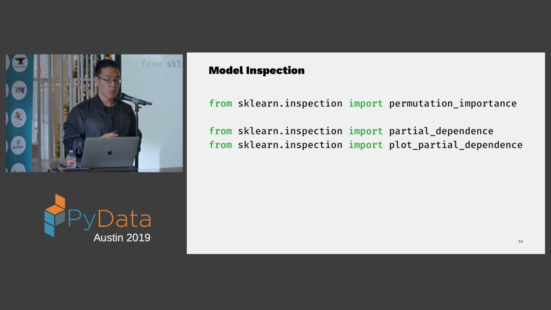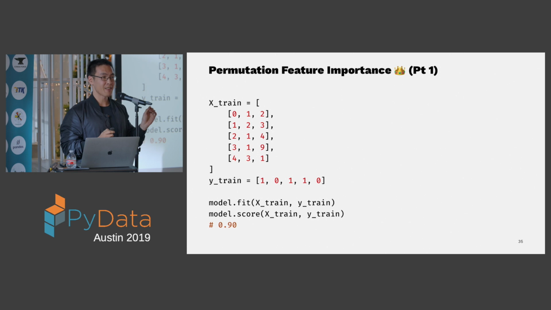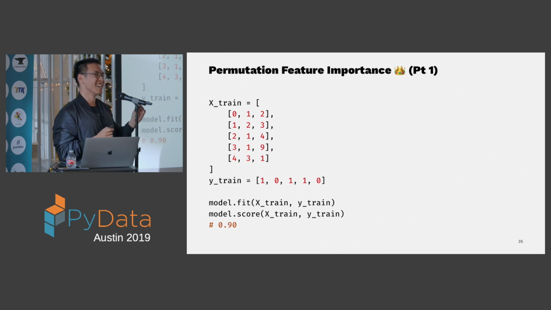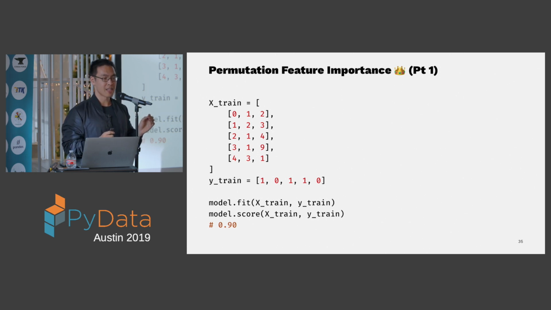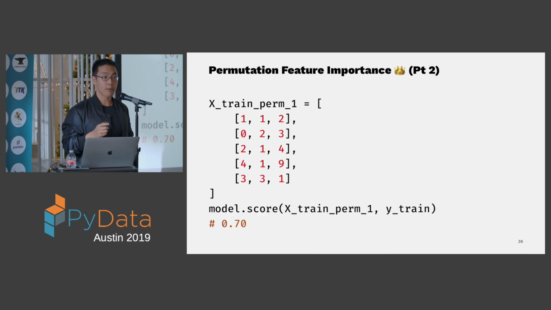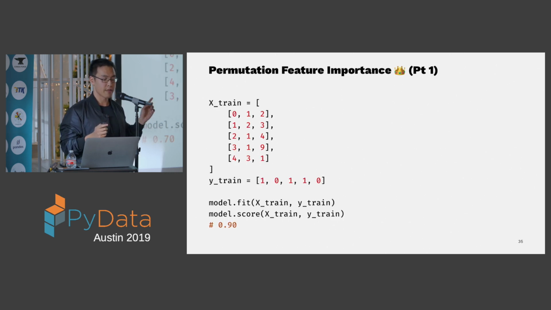So I want to show you what permutation importance is without any math. I'm going to show you with an example. Okay. Let's say I want the permutation importance of the first feature of this data. This is just pretend data. I made this up. Right? It's not real. It's a classification problem. And I'm going to fit my data, and I'm going to score it. Since this is classification, it's going to be accuracy. Afterwards, I'm going to permute the first column. So you see the first column was ordered here.